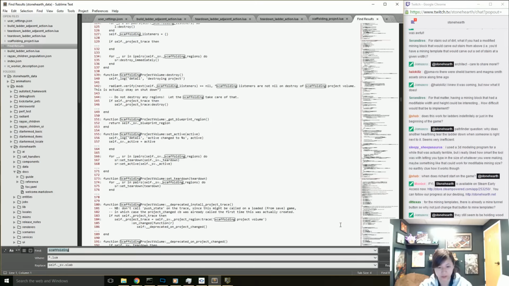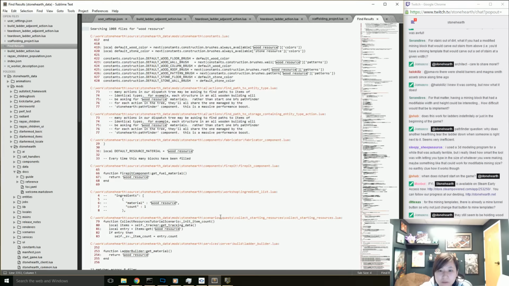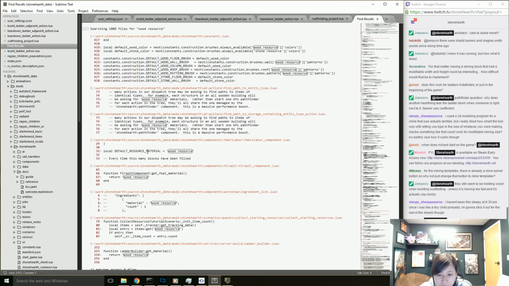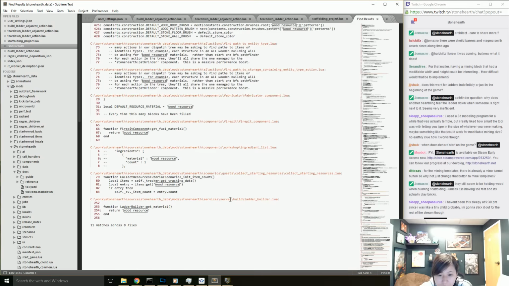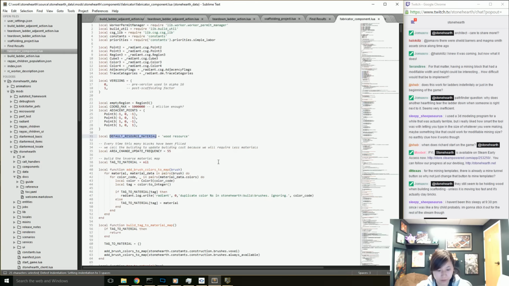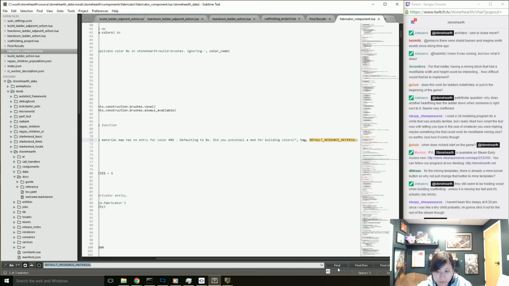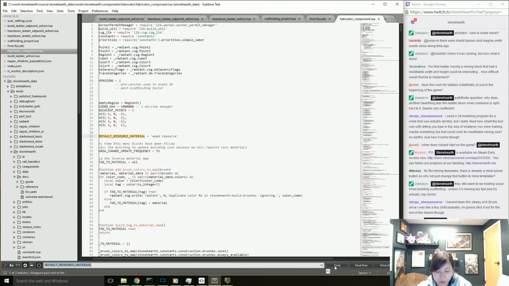Let's see if there's any hard-coded wood resources in our Lua. So fuel material, there's a default fuel material. Maybe it's this one with the default resource material. Nope.